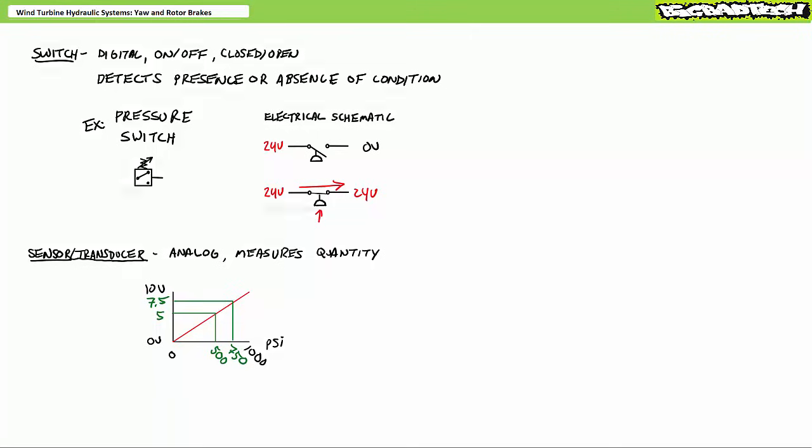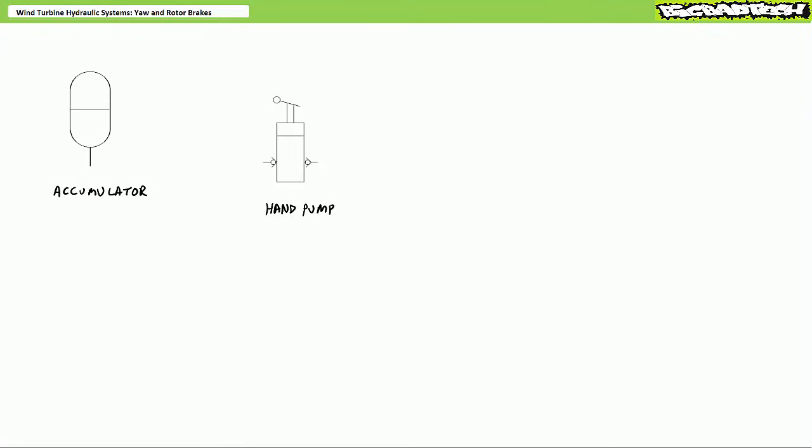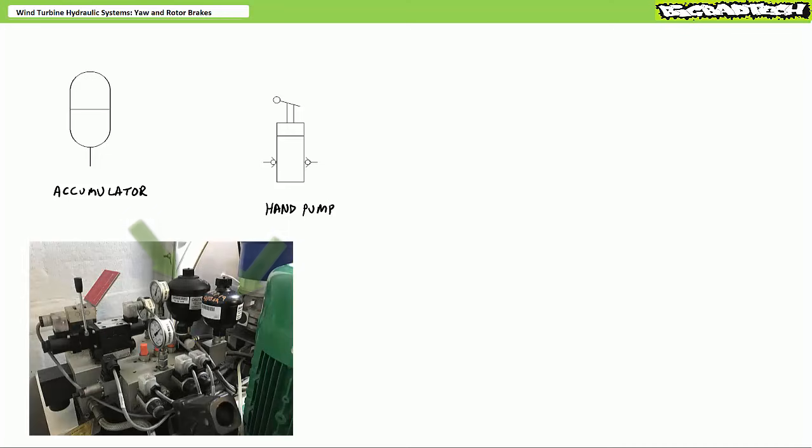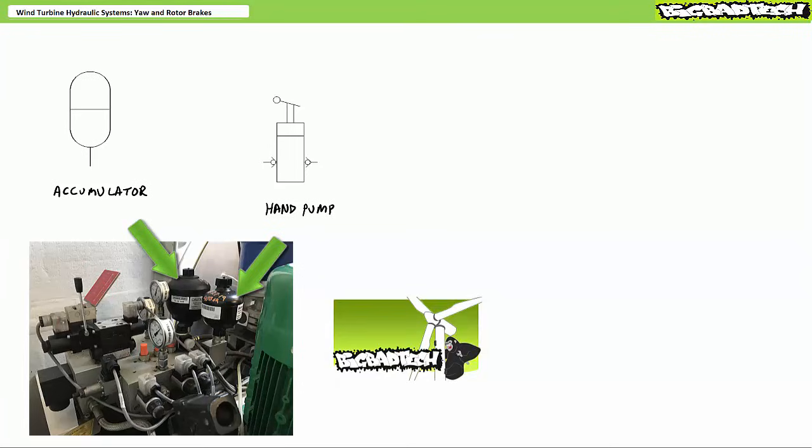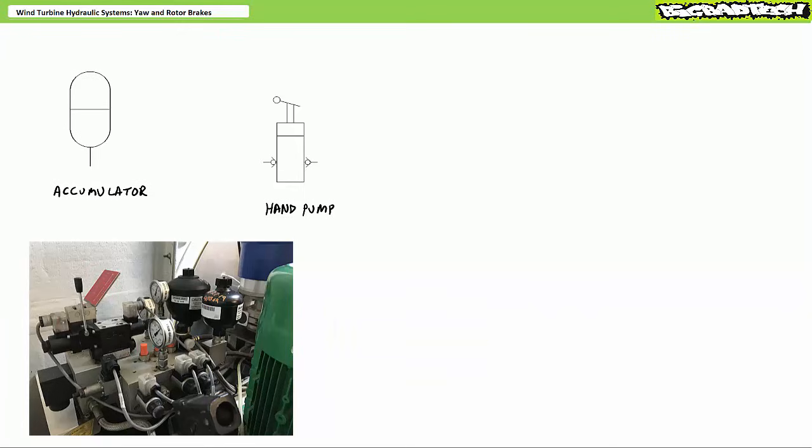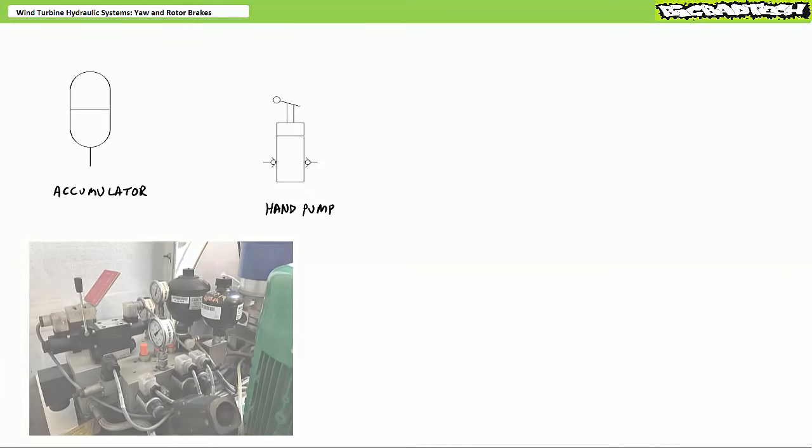Lastly, since brakes are critical safety systems, they often incorporate emergency backup devices like accumulators and hand pumps. An accumulator is a hydraulic energy storage device we examine extensively in the accumulators lecture, available at the Big Bad Tech channel. In ordinary operation, the hydraulic power unit provides pressurized flow to the brake system through the pump. If, however, the HPU fails, the quantity of pressurized oil stored inside the accumulator can be used to apply or release the brakes in the event of power loss or pump failure.